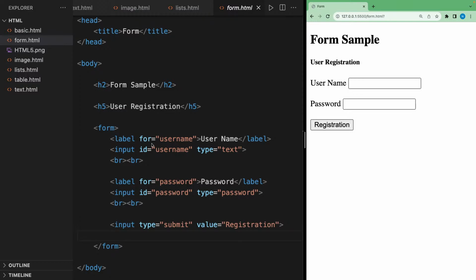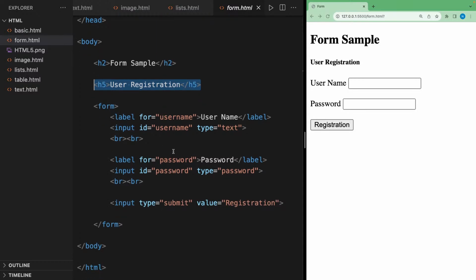So like in payment apps, you have to add the credit card details of the user. So here I have made a very basic example of form, right? So in user registration, there is username and the password of user.